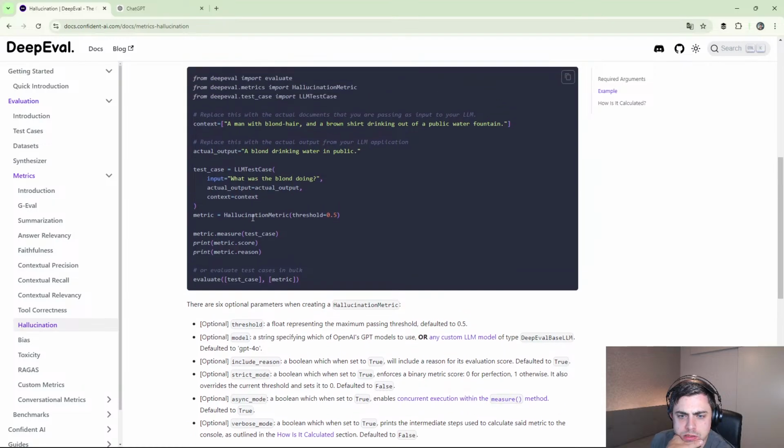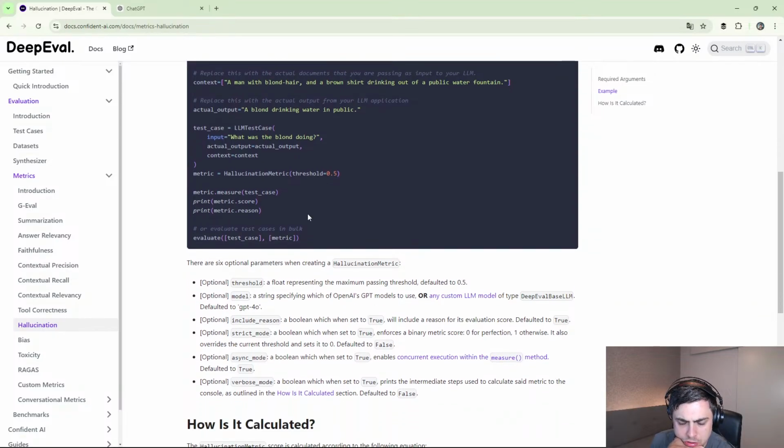It is set as default now, yeah. Async mode is concurrent execution within the measure method. There is also a synchronous mode. With relatively big systems, the asynchronous mode can be really useful to have concurrent sessions.